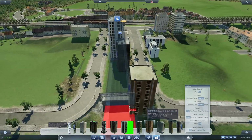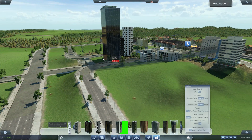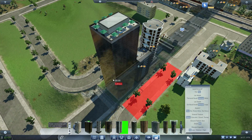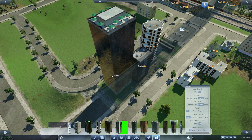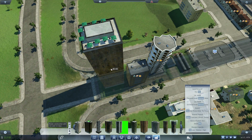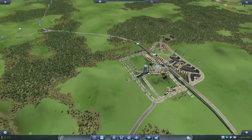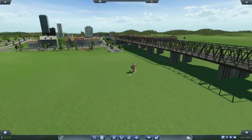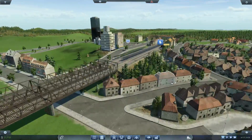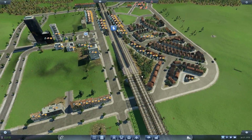Nope. I don't like that one. One tall building in all of it. Is that a good idea? I think so. Just one single tall building. It's not going to fit, is it? It is going to fit. You just need to rotate it. No, that's better. That's better aligned. There you go. So that's the only really tall building you're going to have in Sudbury. So sort of the old town and the new town. That's going to look interesting, I think. But we will see, we will see.